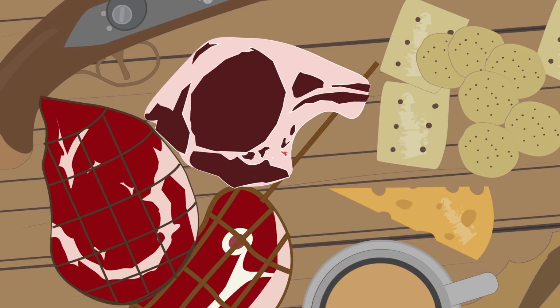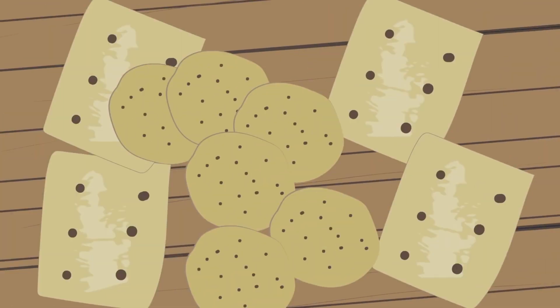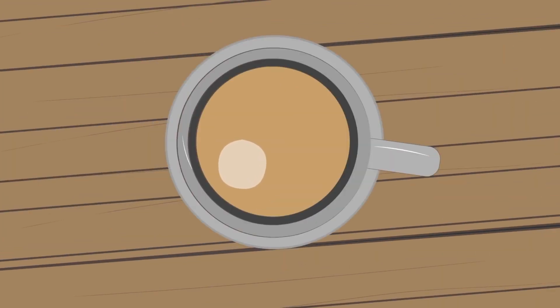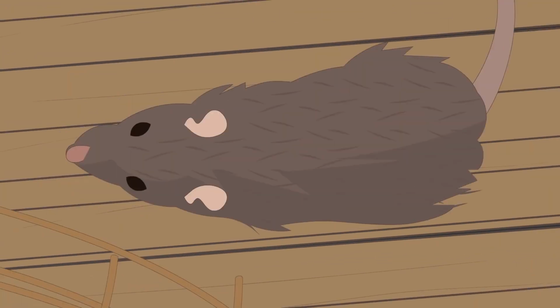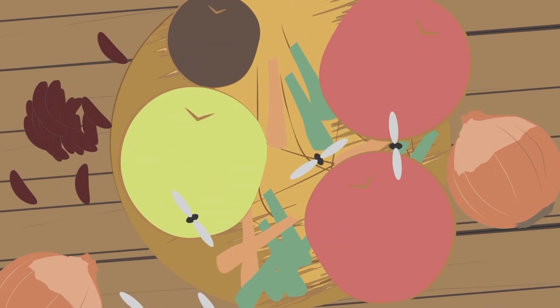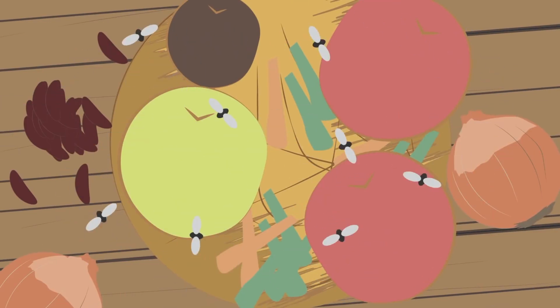Along with this were small quantities of butter and cheese and a large amount of biscuit and oatmeal, totaling around 10 pounds. The biscuit was called hardtack and was inexpensive, being made from flour, water, and salt. Its major drawback was that it was tasteless and prone to bug infestations like weevils, a small, ugly, snout-nosed insect. There was also a daily pint of beer per man, along with a watered-down shot of rum. If times were tough, rats would be caught and eaten, which had the added bonus of keeping the onboard vermin population under control. But most importantly, fresh fruit and vegetables were only served for the first part of the voyage, as they would eventually spoil.